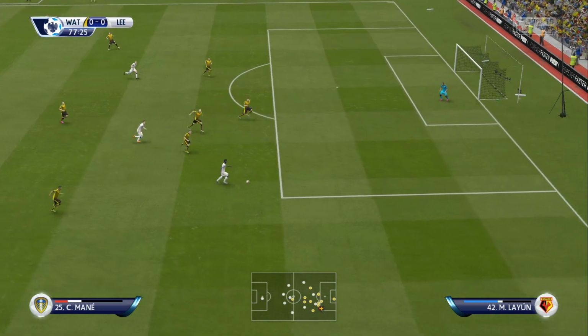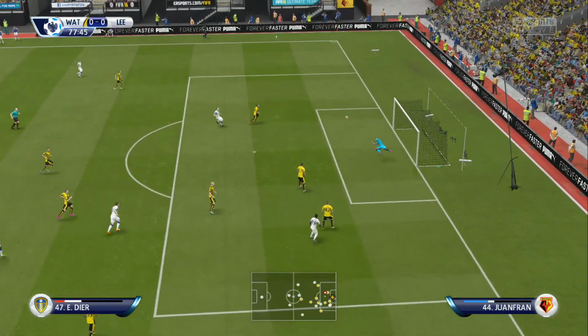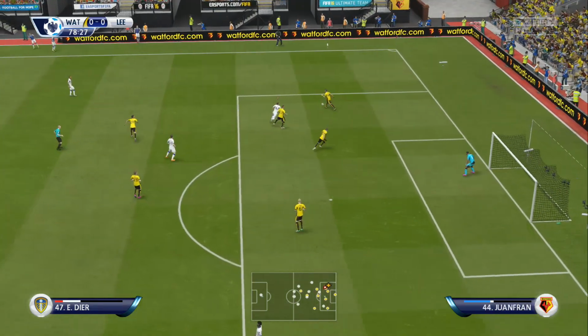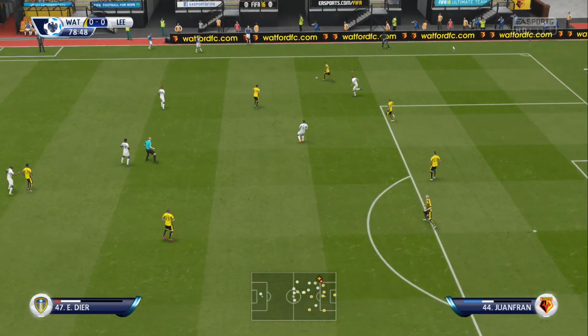Silva trying to find Mane. He's already on the ball a bit more here. Mane gonna have a shot. A good save from the keeper. Eric Dyer just may as well give up there. No need to go for that one, is there?